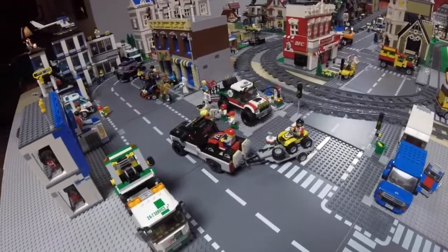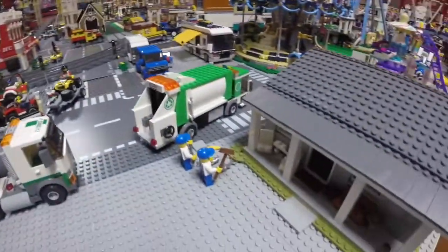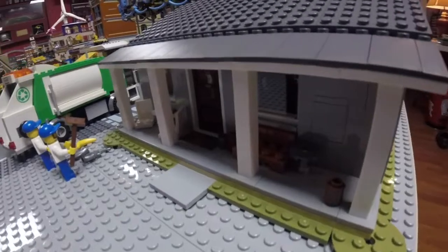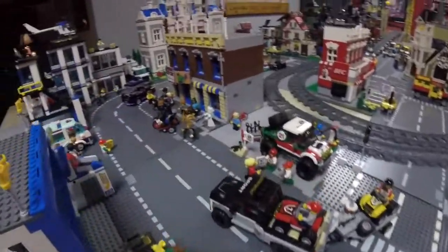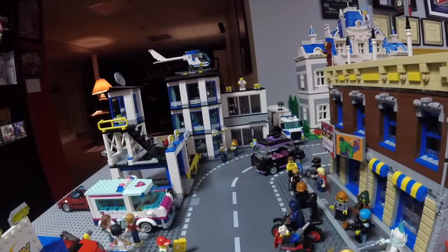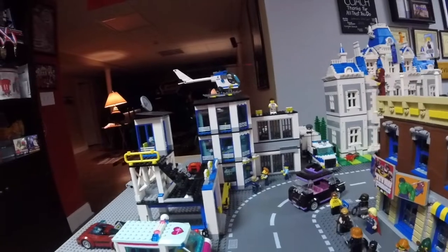And as you can see here, as we go in, I moved the car shop over here. The Byers' house is over here. You can see there's some guys here picking up some trash. The Byers from Stranger Things, they must have got messy out here, so they got the garbage man picking up the trash in the front yard. And then as you come down the street here, you see that the police station works very well. I almost actually tore down that police station to just use it for parts, but it works well for now. It's a nice little corner piece right there.